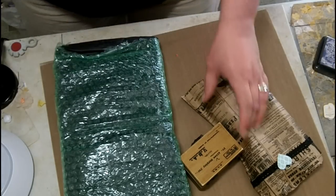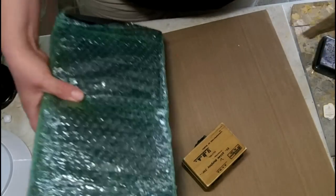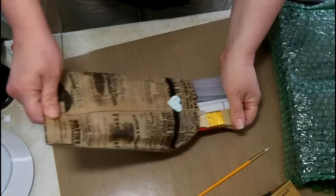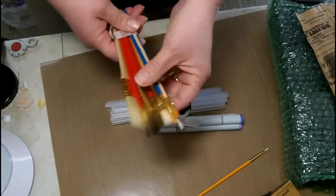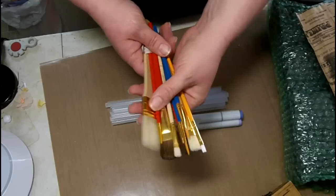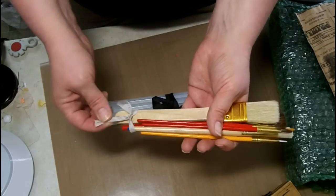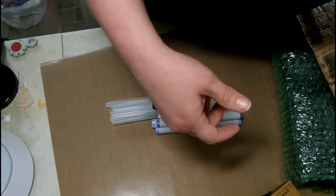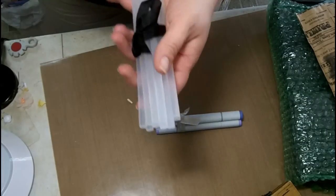Oh my goodness. Ah, she cracks me up. Oh my gosh, girl, you are killing me. No paintbrushes. I said in a video the other day, I was like, oh, I need some new paintbrushes so bad because mine are just horrendous. And look at how she has them all tied together. How cute is that? Those are going right there. See? I just put them up. And then you can never have too many glue sticks.